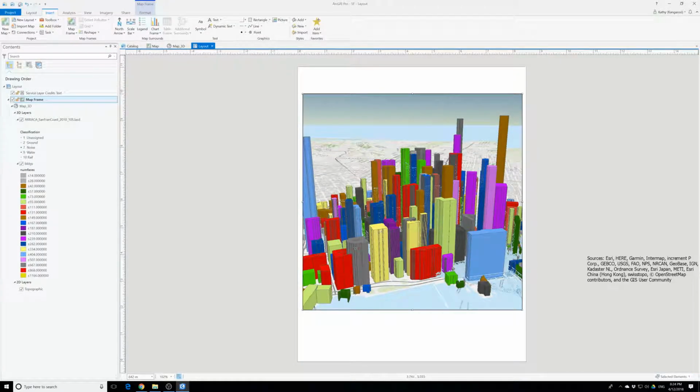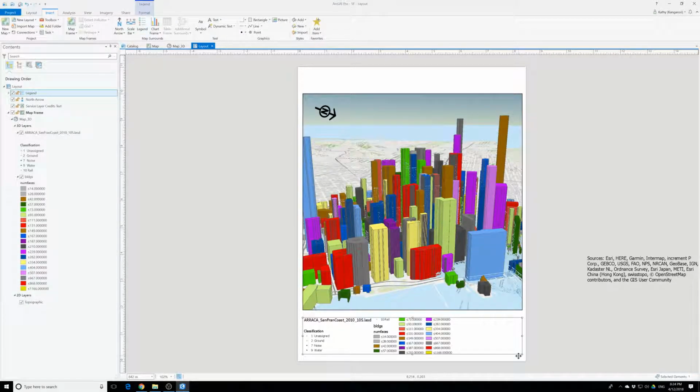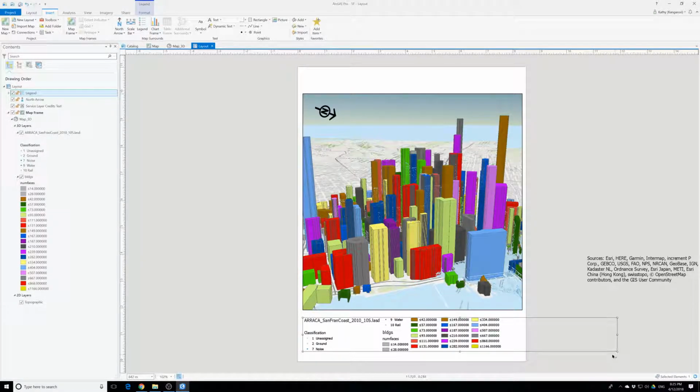And in the layout, I'm going to add a title and north arrow. Insert north arrow. Interesting. And I'm going to add a legend. Wow. I might not want the, that's weird.